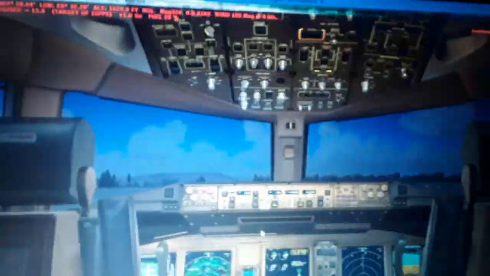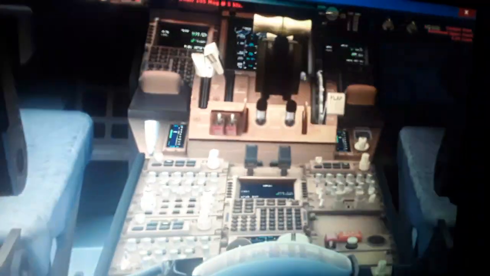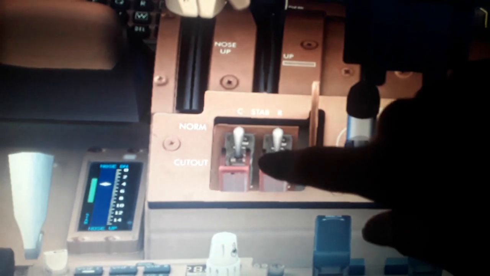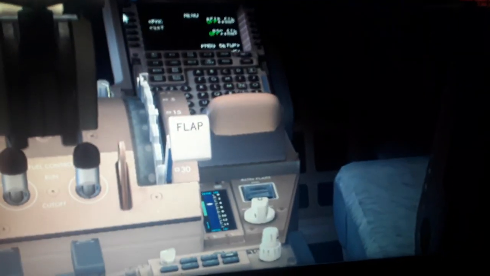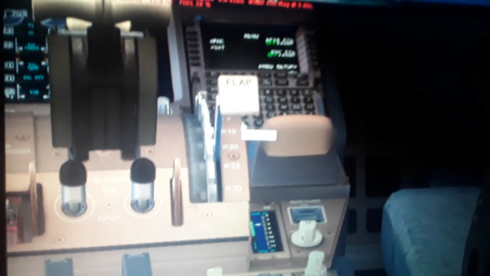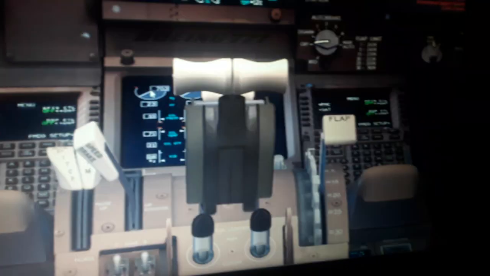You can see inside the cockpit, the overhead panel. So if we have a failure over here, we can disconnect the hydraulic fluid from the autopilot and the auto trim using this switch here. The parking brakes up and down, the speed brakes. Again, the horizontal trim, the stabilizer tabs. So we can move the flaps up for takeoff over 15 degrees over there. Here you will see the 15 degrees display.